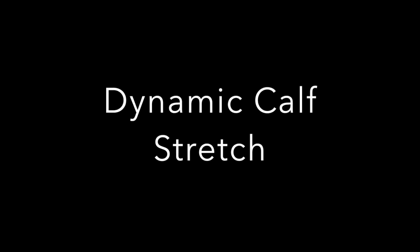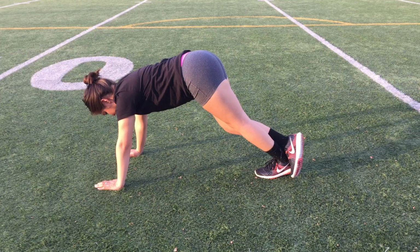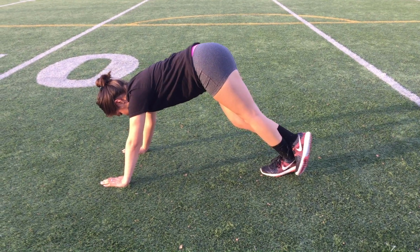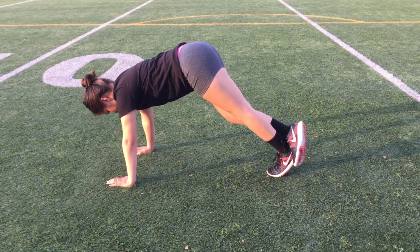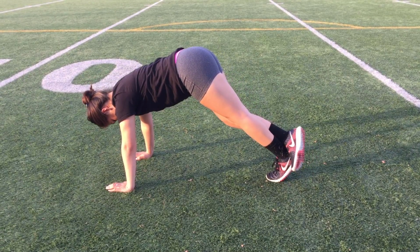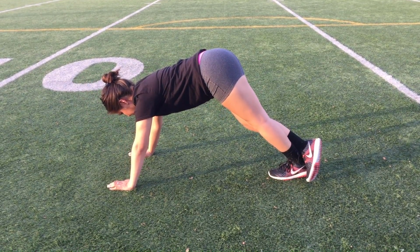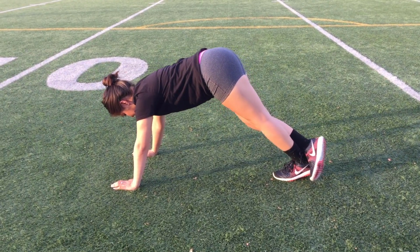The last warm-up exercise is a dynamic calf stretch. The athlete will begin on all fours, with their hips up, forming an upside-down V with their body. Knees and elbows should be kept straight. Raise one leg to rest it on the opposite leg, then slowly bring the heel of the planted foot down as close to the ground as possible. Raise the same heel up for 5 seconds, and then repeat. This will be done 10 times with each leg.